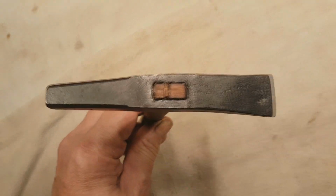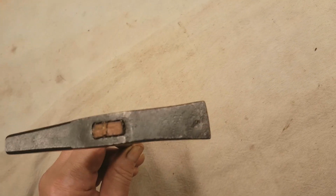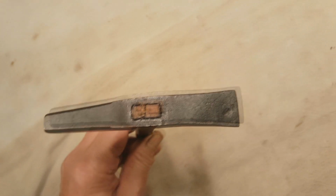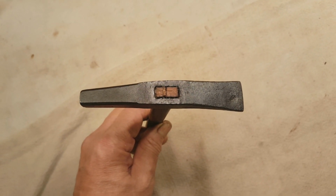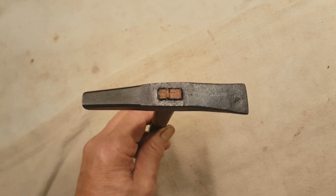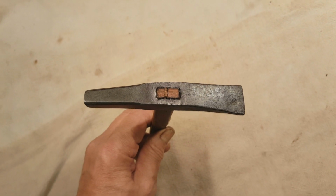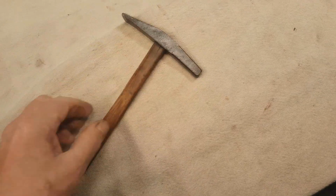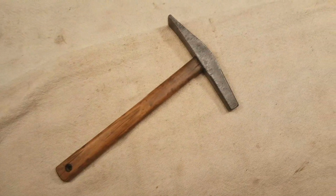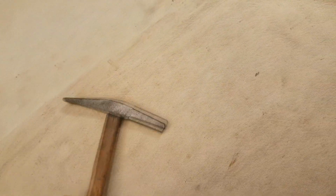The handle, I trimmed off a little bit that was sticking out of the top. Put a slot in for a wedge, made a new wedge, which is just an old piece of something I had around. Split down the side, trimmed it with my pocket knife, and used a little sandpaper to sharpen the edge, and in the hole it went. So, should be good as long as you don't try pounding framing nails with it, but it's a neat little hammer. Definitely don't see too many of these like this around anymore.